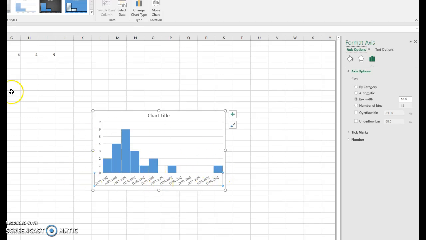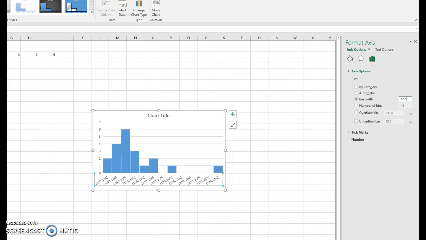However, I will note this about this diagram. Since we have a 140 for example, it tends to put the 140 both in this bar and in this bar. So what we can do to fix that is make our bin width a decimal so that those numbers that would overlap there won't overlap anymore.